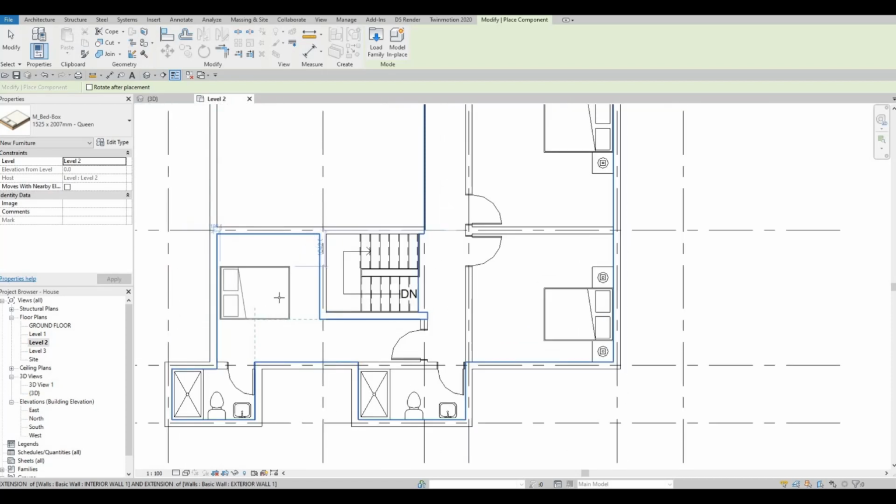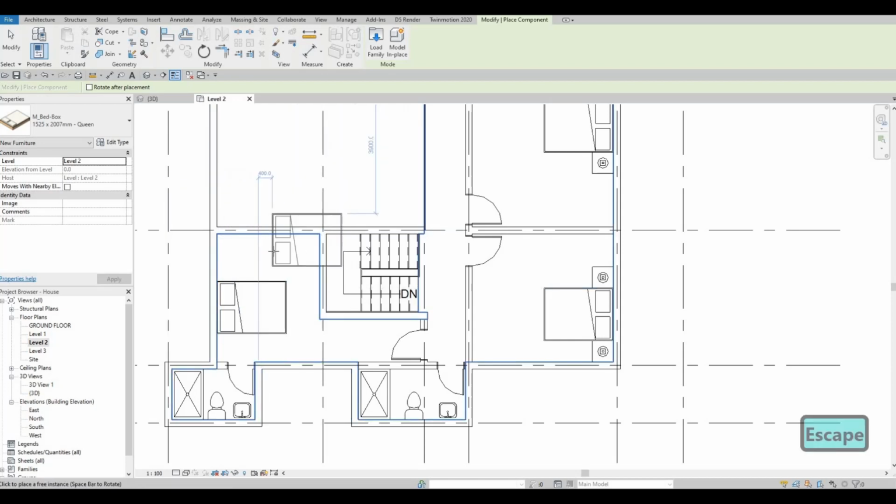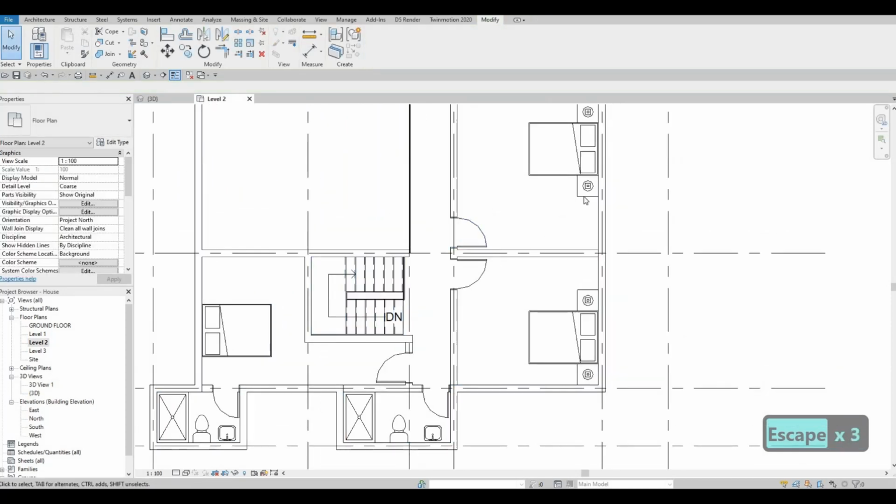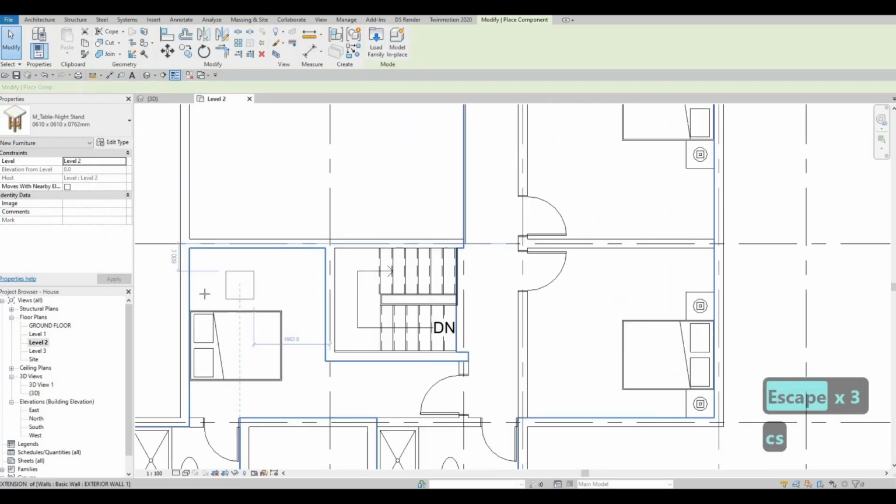So for this, what we could do is we could add in the bed. So I want to do is add the bed first right here, and we will add in basically the closet on that side as well.